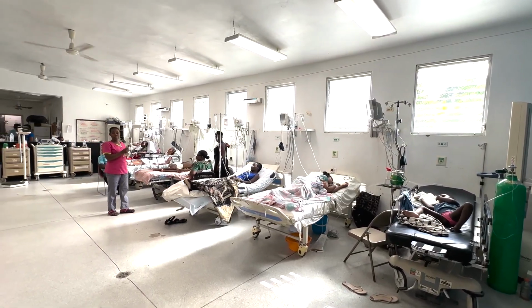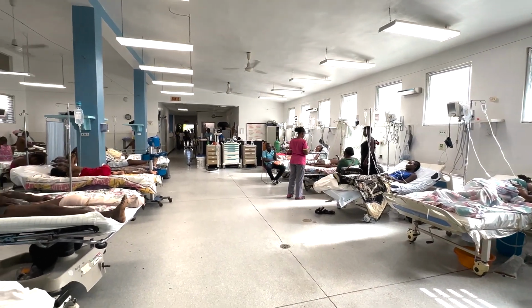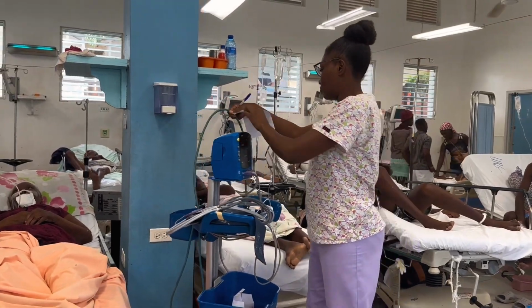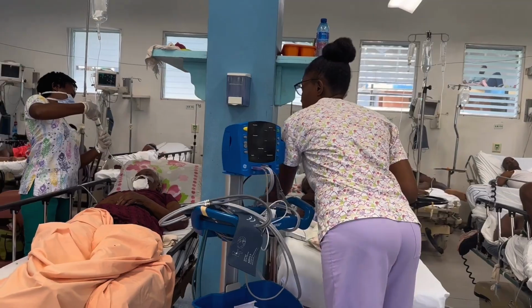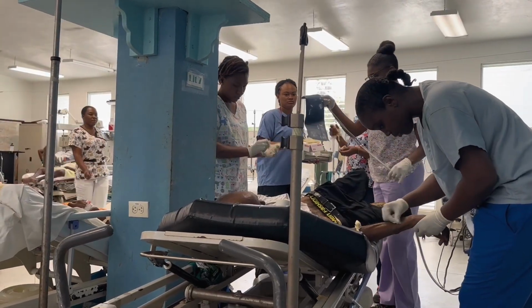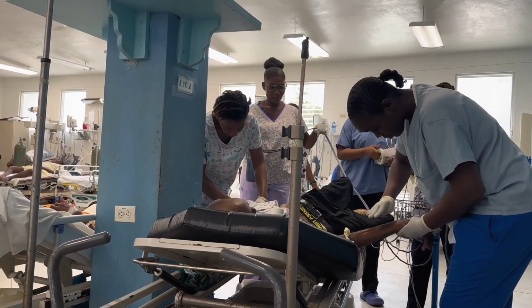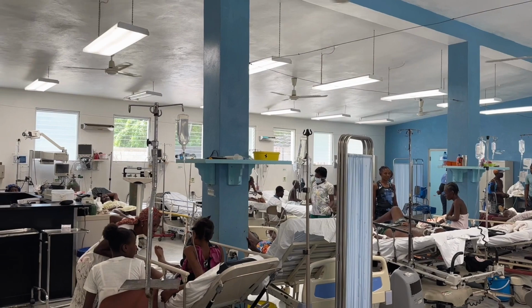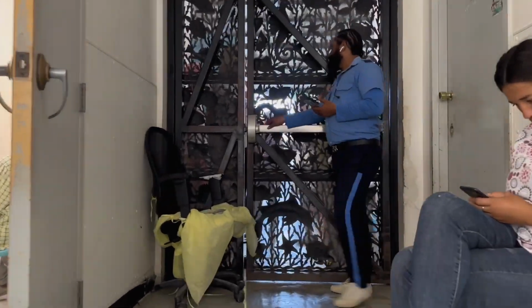It's open 24/7. We have over 9,000 patient visits a year in this facility, and it really provides some of the most critical care in the hospital. Day or night, 365 days a year, our ER is functioning like an ER here in the US. What's really exciting as well about our emergency room is that we have the first Haitian-trained emergency medical residents who are now rotating through here. And we're getting trained residents from all over the country through all of our services.